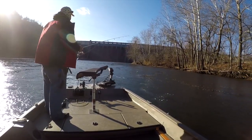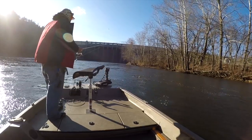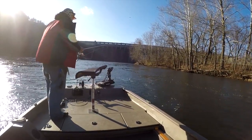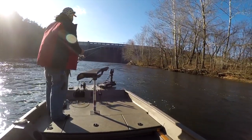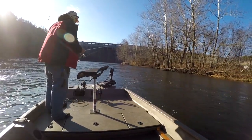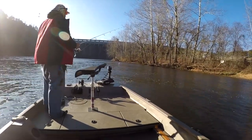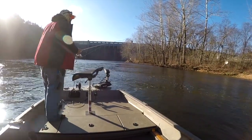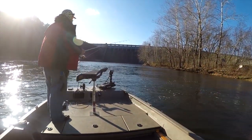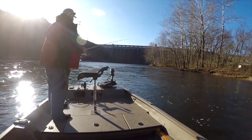Got a bit of a wind coming against me now. Looked up the level of Table Rock and I believe it said it was at 917.2. So it is steadily dropping. Alright, just a little bit farther out here.